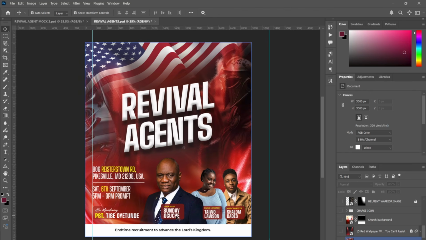All right, the same Big Shoulders typeface, but for this Sunday Uguche, I'm going to be showing us the layers right now. When I start showing us the layers, I'm going to tell you guys what typeface I made use of, and what font. So you can have different fonts under a particular typeface. For instance, this typeface, Big Shoulders, there are different fonts under it. You can have Big Shoulders semi-bold, you can have Big Shoulders bold. Big Shoulders semi-bold is a font, Big Shoulders bold is a font, Big Shoulders medium is also a font, Big Shoulders italic is also a font, but the name Big Shoulders is a typeface.